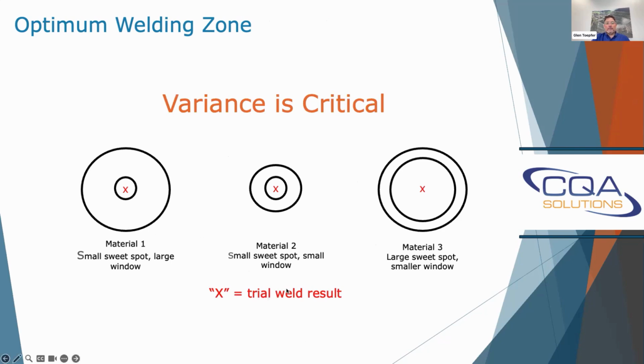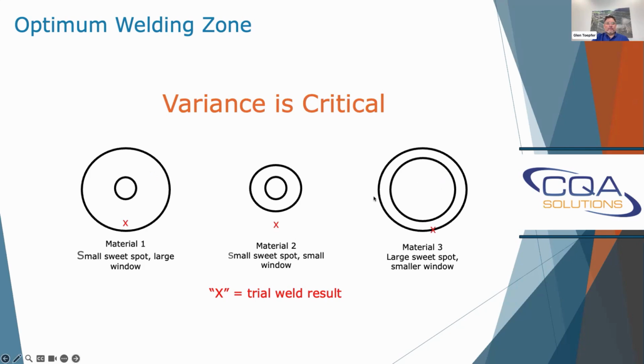So if we have a trial weld, and these are assuming they're all on a linear plane here, your values are all the same. For material 1, you're in the center of the bullseye. Material 2, 3. Okay, this trial weld result put you all in the center of the sweet spot, your optimum welding zone. Well, what if that trial weld moves now? With material 1, you may still be in an acceptable passing range. Maybe you're passing your trial weld, and maybe you're not damaging the geomembrane either. Material 2, it might be failing already at those values. And material 3, you still could be in the optimum welding zone, sweet spot.